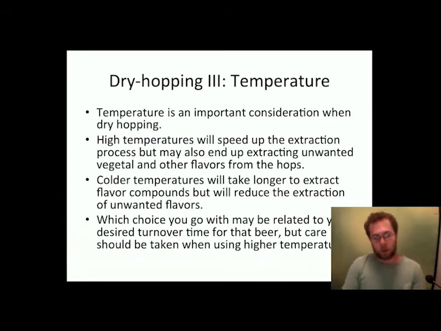So the temperature is also important to consider when you're dry hopping. The higher temperatures will extract things faster, and if you're on a deadline or you really need to get these beers out faster, I should say, to keep up with production, you might choose to do this, but you might end up extracting unwanted vegetal notes and such from these hops. If you do it at colder temperatures, you won't extract those flavor compounds. I mean, it'll take longer to extract the compounds, but you won't get as many off flavors from it. You can keep that in check.